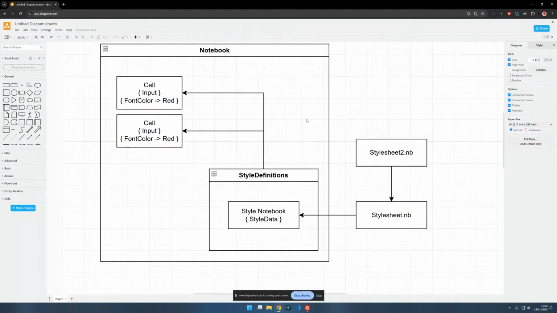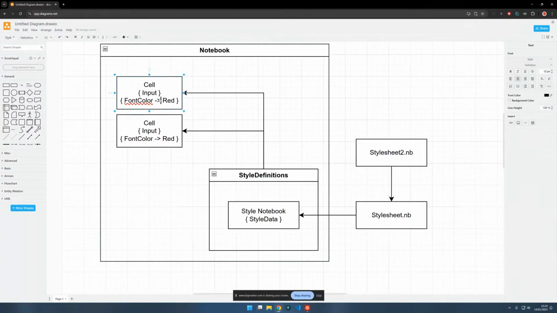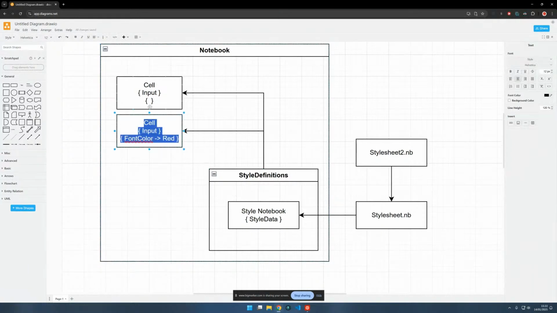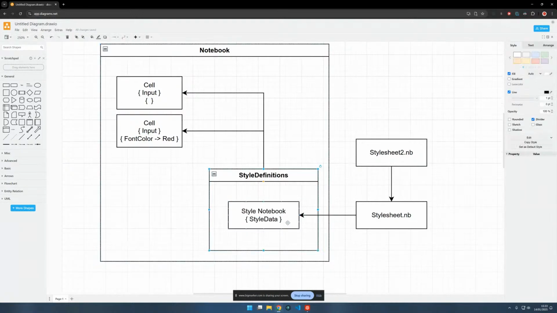So what I was saying earlier is that what takes precedence is what is closest to this cell, right? So if I've got some options in the actual cell itself, like font color red. So let's do one of these with an option, one of these with not, right? So this input would take the default of input, which is let's say white, and the other one is red. The other one comes in from the cell options. So we've got one that comes in from either here. Let's actually draw it here.